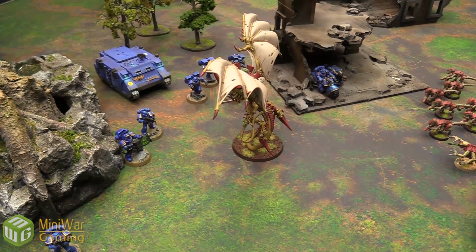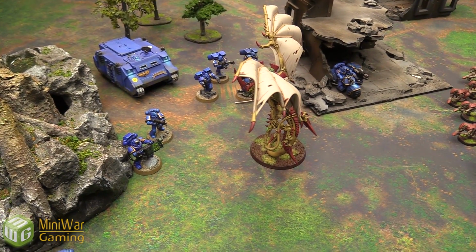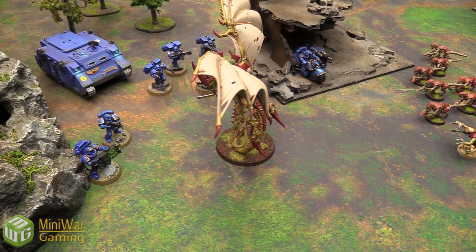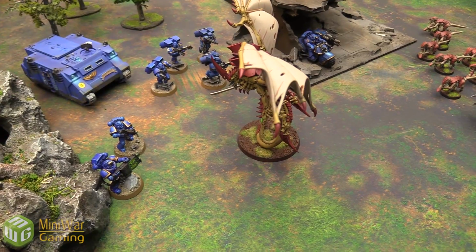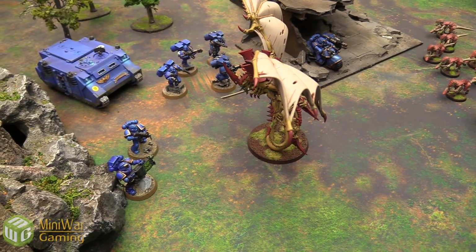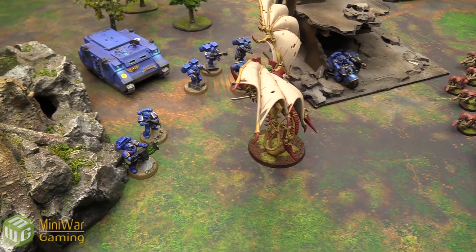Now guys who fall back can't advance, they can't shoot, and they can't charge, unless they have the fly keyword. If you have the fly keyword like these guys, they can actually fall back and they can still shoot, but they still can't advance or charge. So even though they've managed to pick apart your Hive Tyrant because he's now out in the open, you still do have the advantage of stopping whatever you charge from shooting that turn. But you're no longer safe in combat.